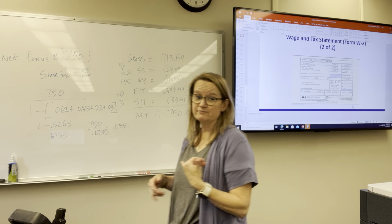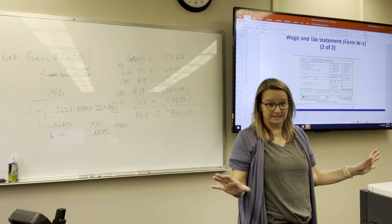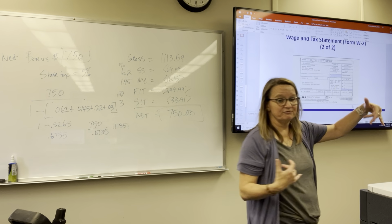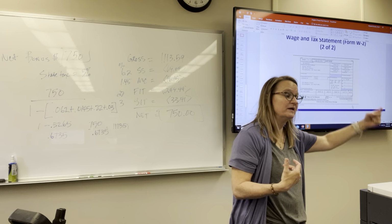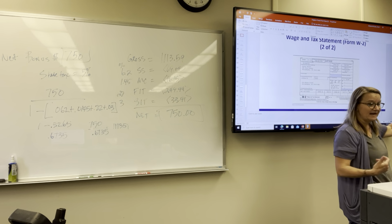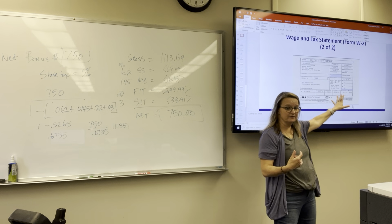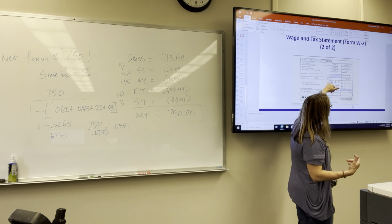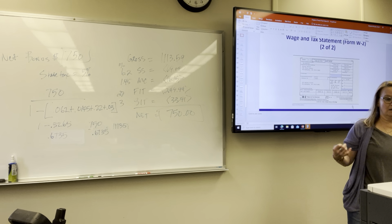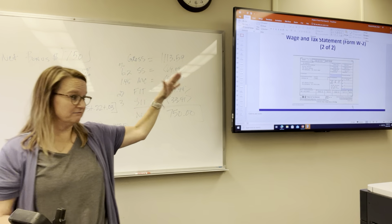Now in Iowa, we don't have those types of taxes. We have state taxes and federal taxes, and we're talking income taxes here. We have lots of other kinds of taxes, but as far as income taxes go, in Iowa we're only filing tax returns to the federal government and the state government. But there are places with additional taxes. The example up here is a W-2 form from Philadelphia. This employee lives in Philadelphia, and you can see there is a local Philadelphia income tax here. A lot of eastern states have that. I know Michigan has multiple levels of income tax.